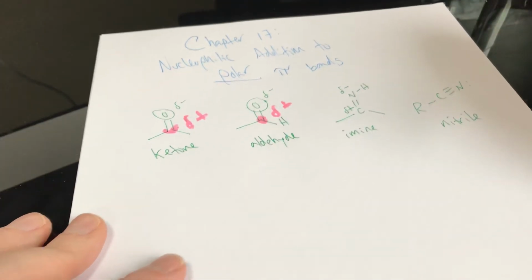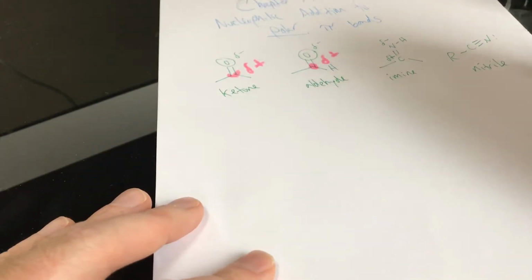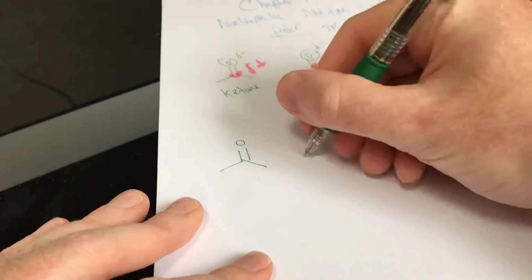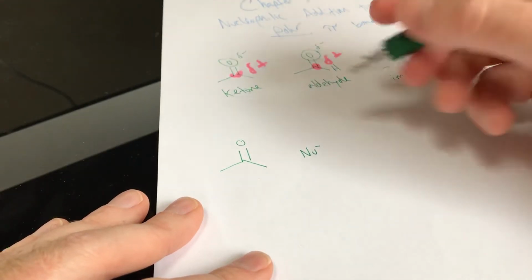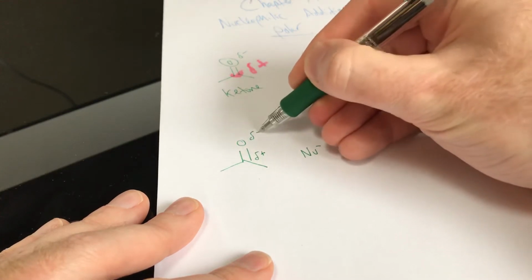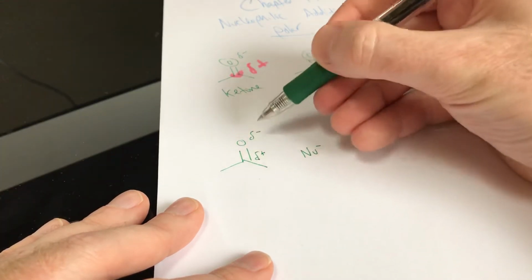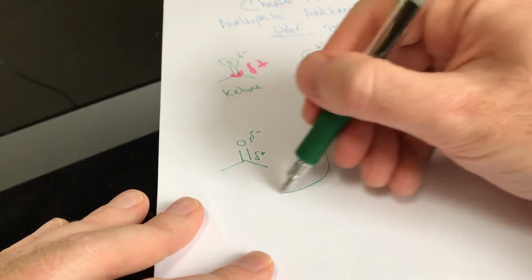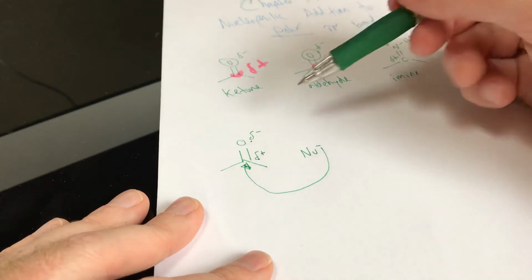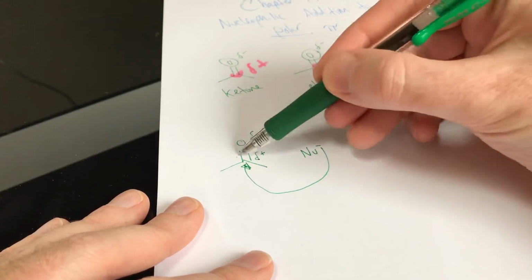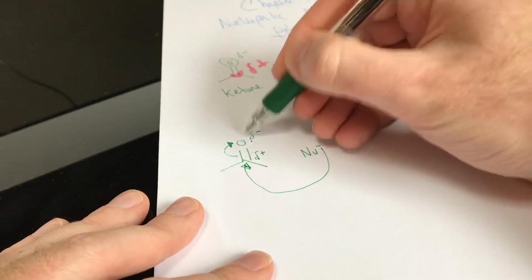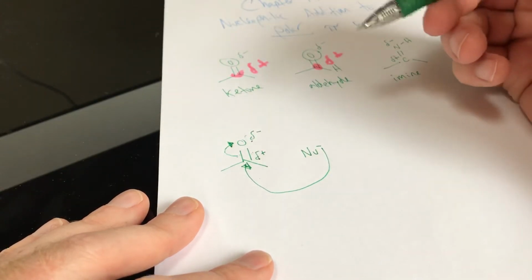So the generic mechanism then looks a little something like this. Let's take our ketone. If we're reacting that with a nucleophile, of course, we already identified this. So this is a polar bond, more positive on the carbon, more negative on the oxygen. So a nucleophile is going to add here. Then what? The weakest bond here is the pi bond of the double. So that will break, push the electrons up towards the already more electronegative oxygen atom.